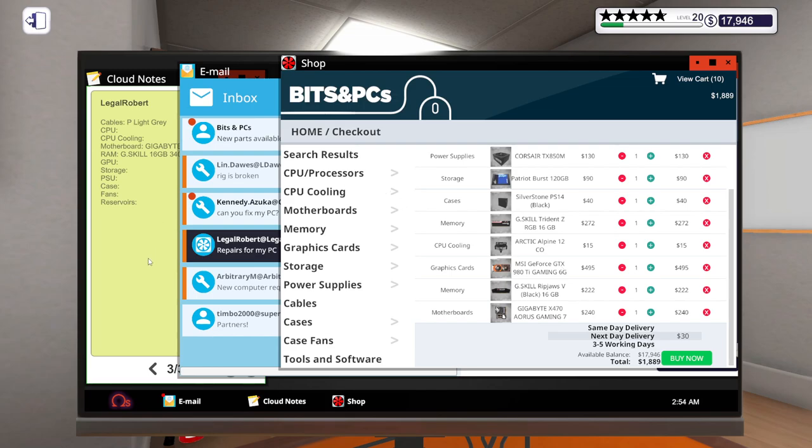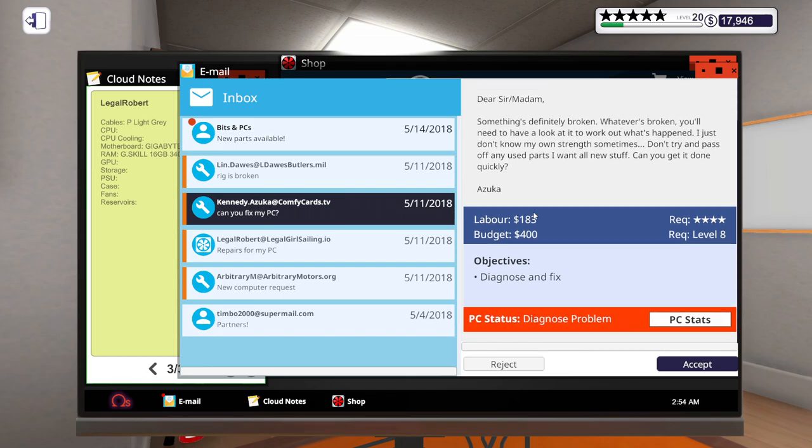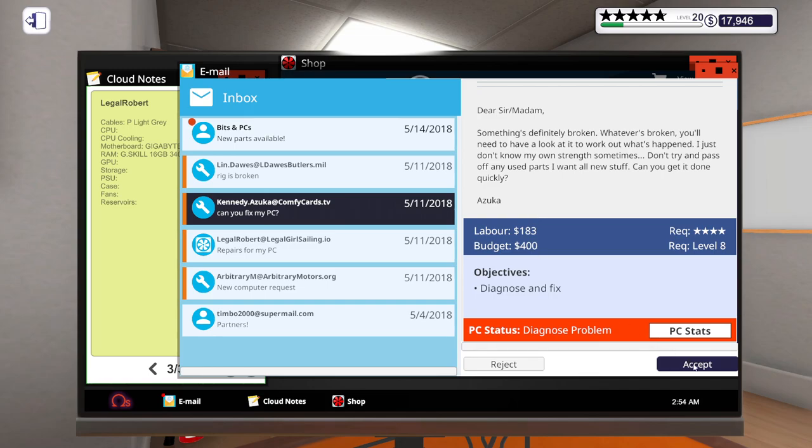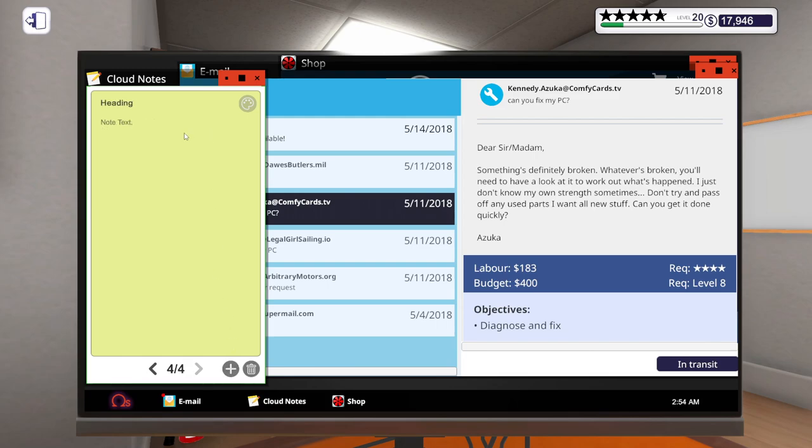Okay. Kennedy Azuka. Dear sir, madam, something's definitely broken. Whatever's broken, you'll have to look at it to work out what's happened. I just don't know my own strength sometimes. Don't try and pass off any used parts. I want all new stuff. Get it done quickly. Okay, so that's just a diagnose and fix. So we'll just add them in here.